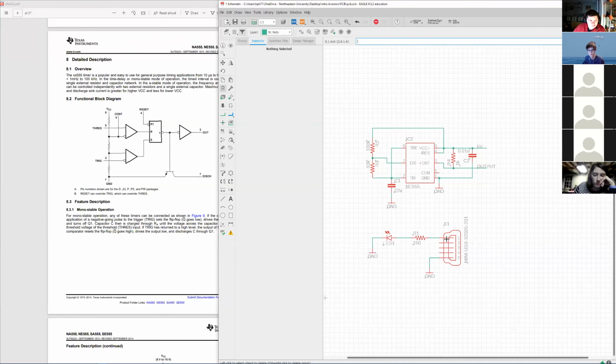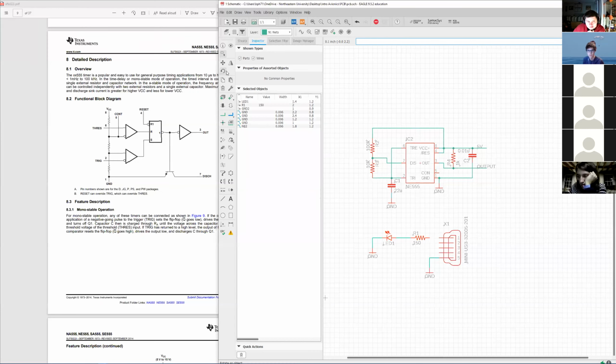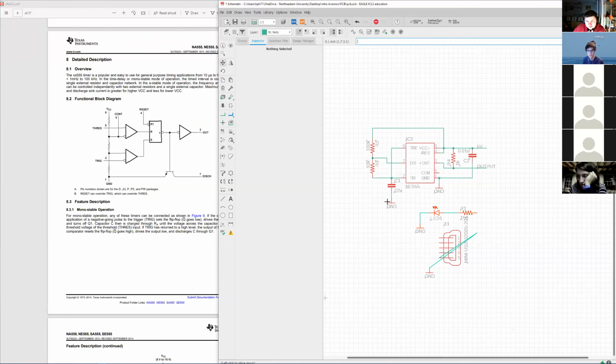We're going to disconnect our power, so pin 1 on our USB connector. We're going to disconnect that from our resistor. Now I'm going to move this over so it's out of the way. So we're going to go move group.